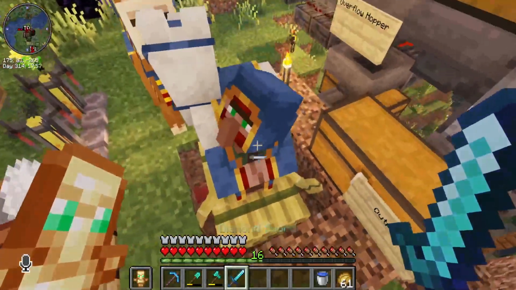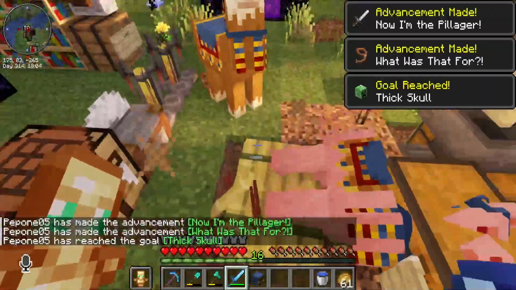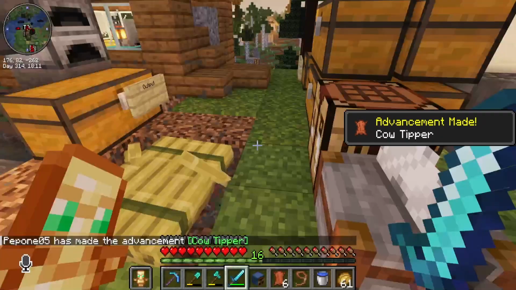This right here is a bit beside the point, but I want the head of the wandering trader, and I also want the leashes, so I'm just gonna take care of those llamas here. And yep, I got the head.